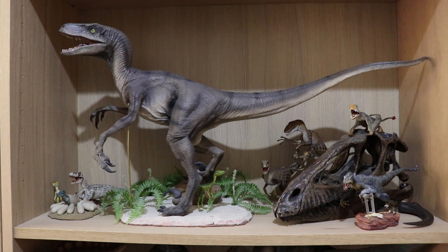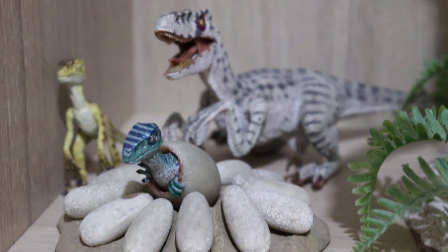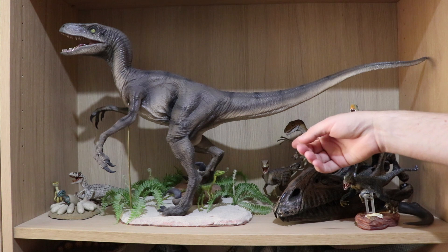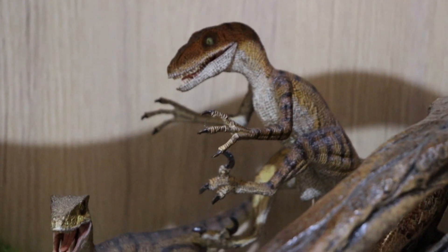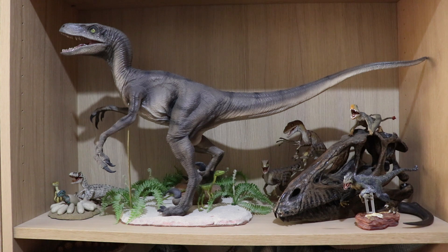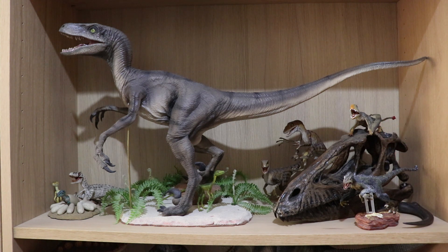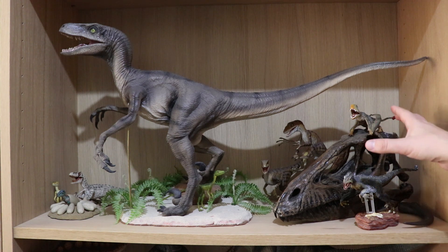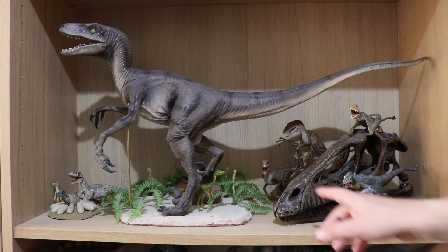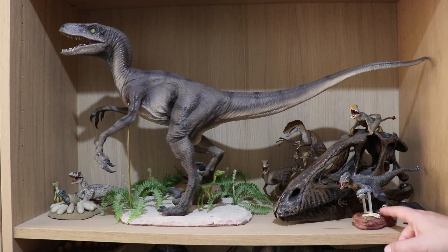Next door we've got the Velociraptor female from Jurassic Park 3 — she's looking after her eggs. We've got a little baby Velociraptor and one coming out of an egg. On this shelf we also have two Papo Velociraptors — one jumping and one walking. There's a little Dimorphodon sitting on a replica Deinonychus skull, which looks really cool. In front of that is a Rebor Eoraptor. One of my biggest gripes with Rebor is their standing issues — the heat here in summer might cause the models to warp and tip over slightly, so I've had to use a little plastic support. I've also got this replica Velociraptor claw from Jurassic Park — the prop replica that Alan Grant carries in the first movie. I've always wanted one.